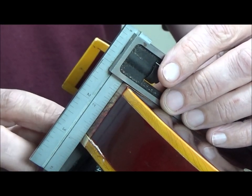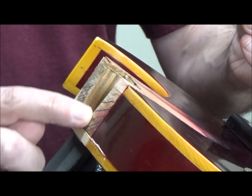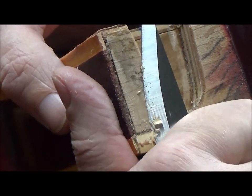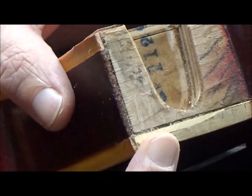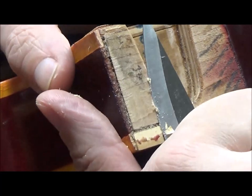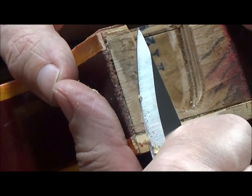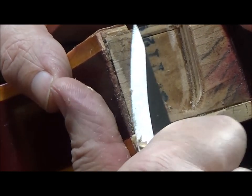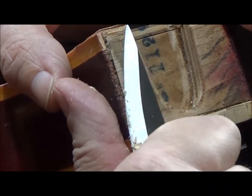Well, no, we still got a little lump. There's a little lump right here that I'm going to take out. There's a little hump, and that's starting to go away. Once I decide which tool works the best here, I should make pretty quick work out of this.